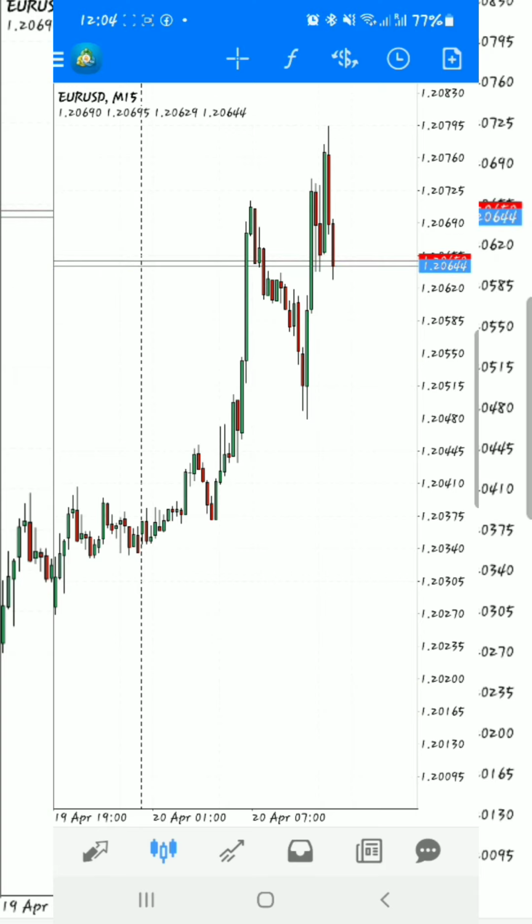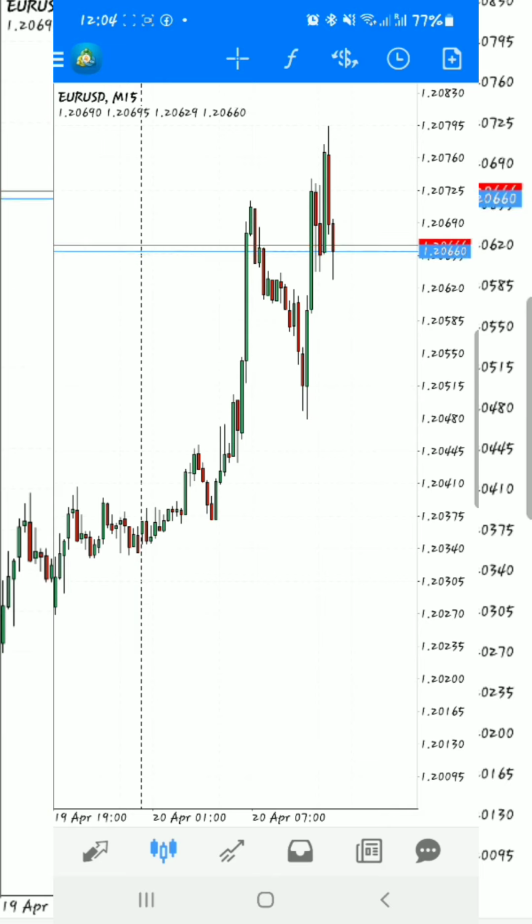First, I will explain what the RSI signifies on a chart. The RSI indicator simply tells us two things: the strength of the market, and whether the market is going to change its direction. So take note of these two things. It shows the strength and also when the market may change its direction.